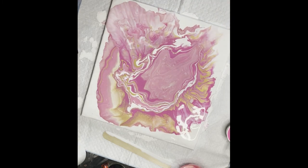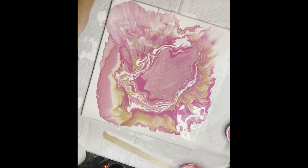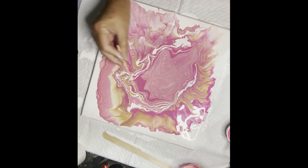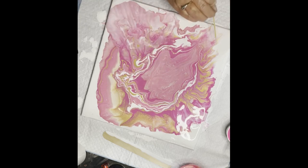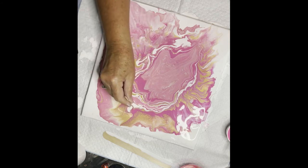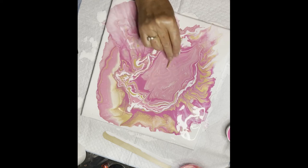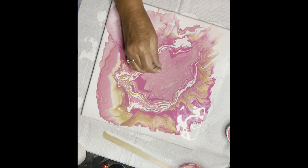I keep on hand these little sticks. These are skewers. And I just keep these little guys, and they are wonderful. You can use either the dull end or the sharp end, and you can just kind of move your paint around a little bit. If you want to bring some of this in here, maybe you can do that. You want to bring some of that white in. If you want to go a little bit deeper, you can use the other end and bring that puppy in there. And bring these over here, this over that way.